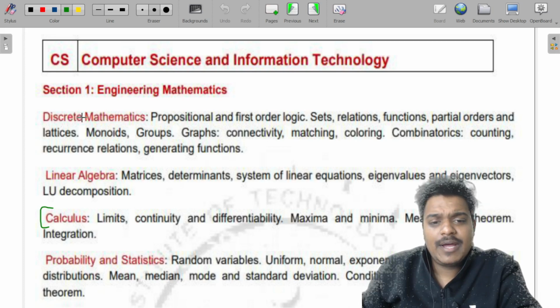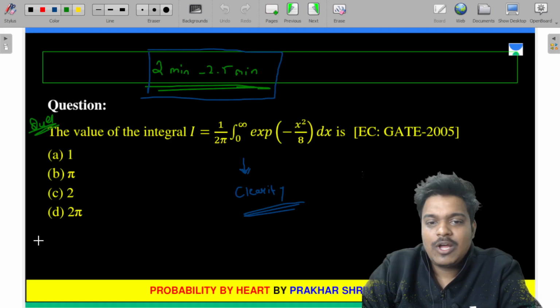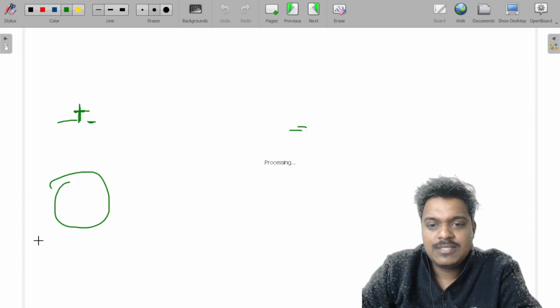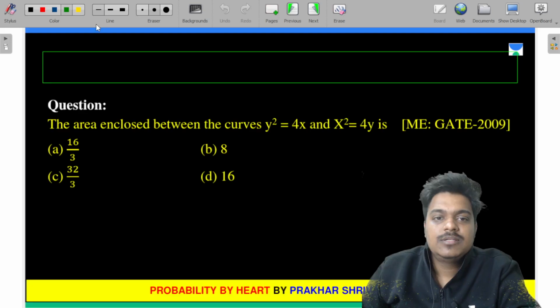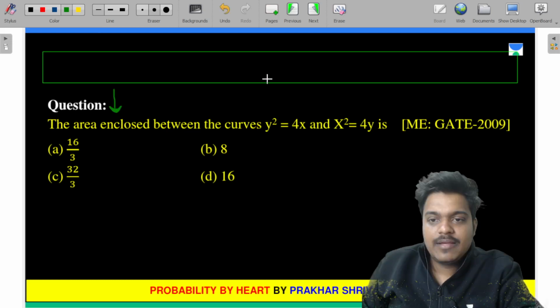So let us move ahead, and we are solving the question from calculus. Without wasting any time, I'll directly move to the question. This is the slide that we have already discussed. We have solved so many questions, and I want you to solve all the questions related to this topic. Let's start with this. I'll give you 2 minutes to solve.